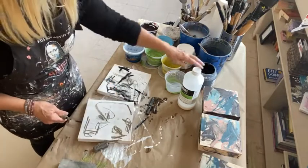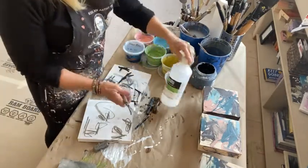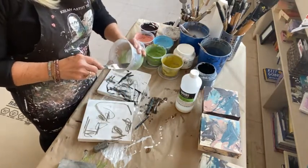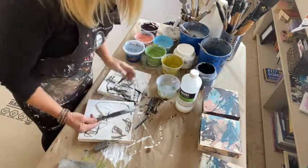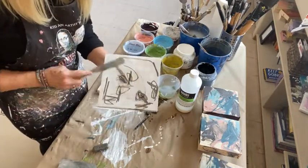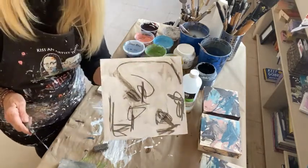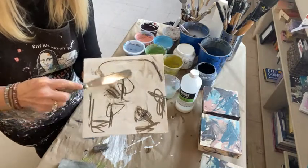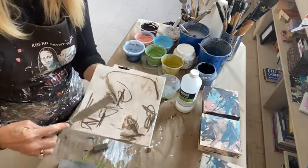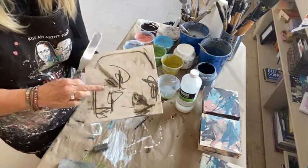So to seal it up, I use a glazing medium. This one's Liquitex. There's a lot of good ones. I usually have it poured into a little tub like this, so I can grab a spatula and then put it on over top. Now, I don't know how well you can see this, but I love the softness, the lines, the smearing that happens with this. You could leave some of it sealed, some of it not sealed. It's just a really neat technique.